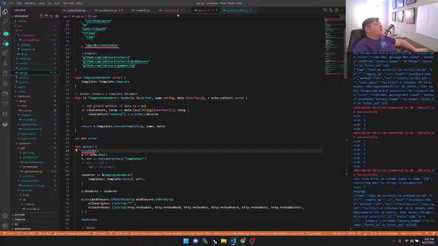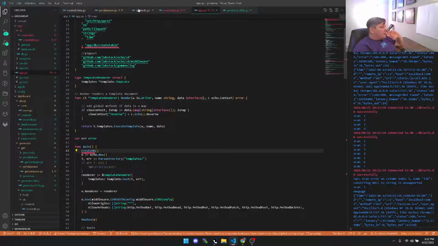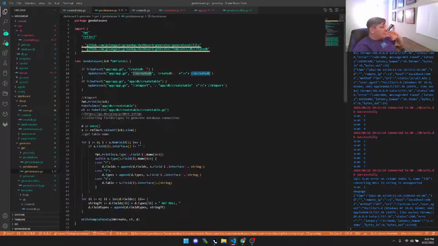Actually, I should leave another import for another call because I'm gonna have to call more functions when I do more database stuff, obviously. It did not do it because it's already there.